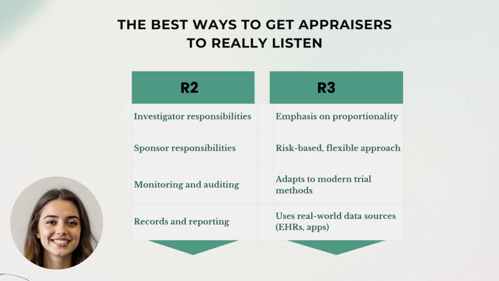R3's focus is flexibility without losing control, letting us adapt to modern tools and patient needs while still ensuring that the results are credible, the process is ethical, and the participants are safe. Over the coming years, as R3 moves from draft to adoption, we'll see sponsors, CROs, and sites shifting workflows, updating SOPs, and integrating more digital tools into trial conduct.